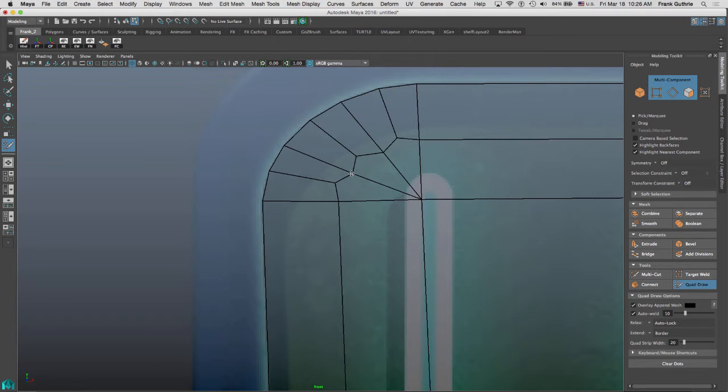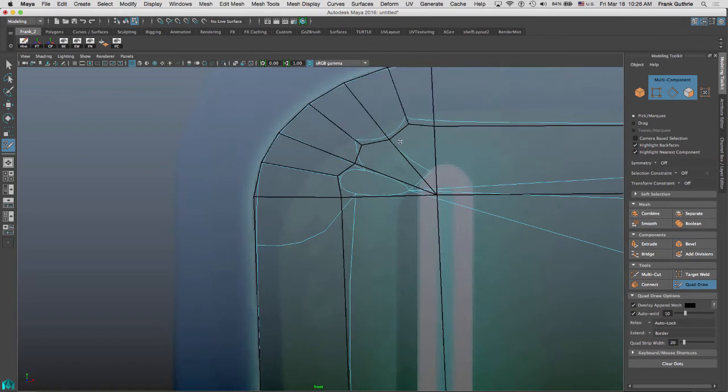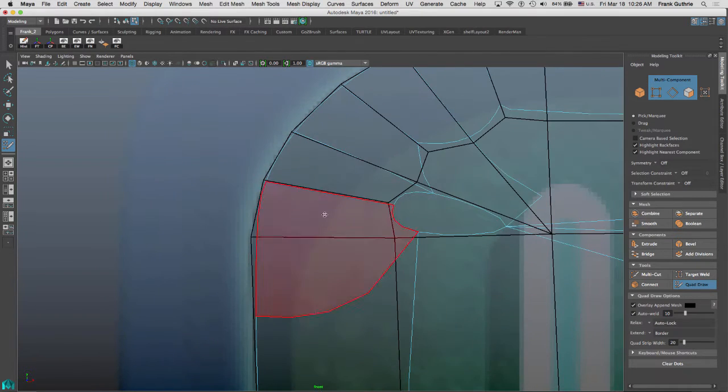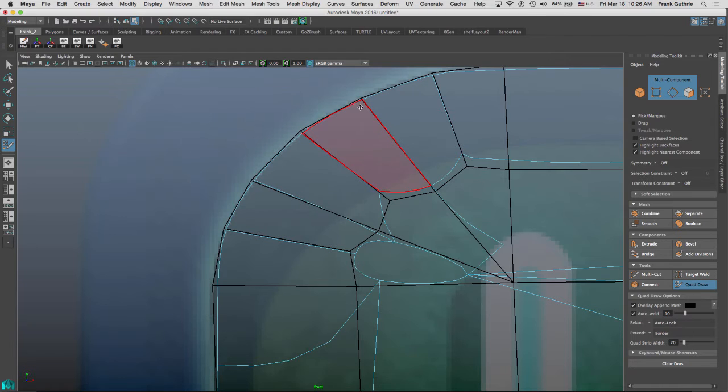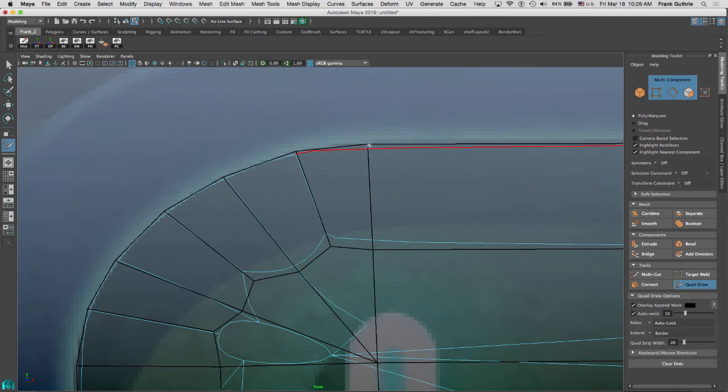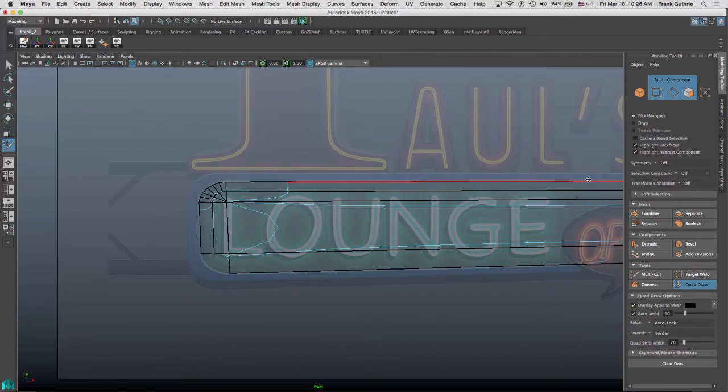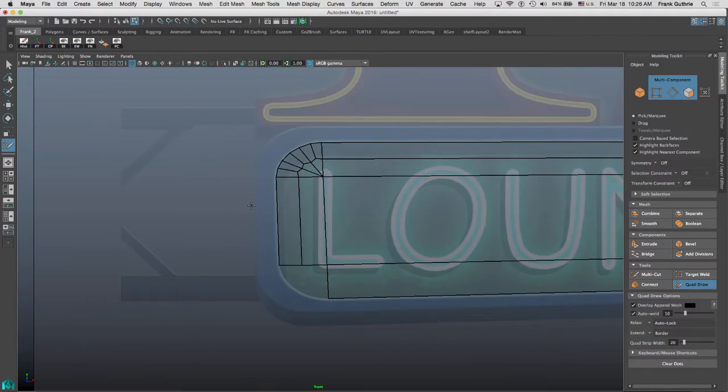Perfect. But we don't know if this is going to work or not until we hit smooth preview. So I'm going to hit 3 and I'm going to look at those blue edges. Right? The blue edges is a smooth preview. Fantastic. Now, these guys don't work because we have a gigantic polygon that goes from here to eternity. So if I go back to 1, I know how to fix that.